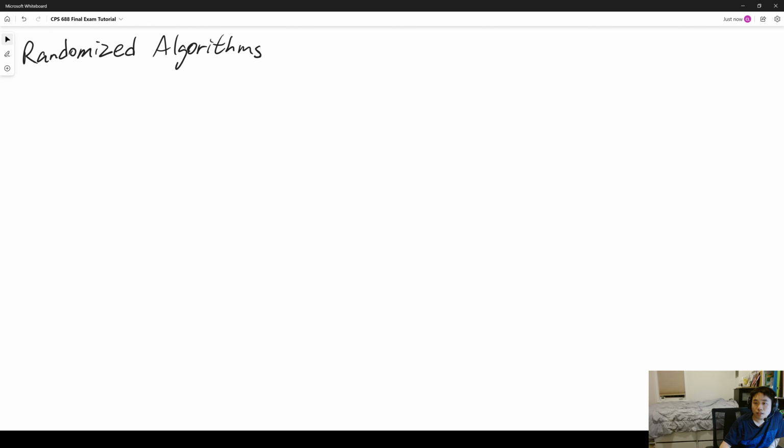One reason why we might use randomized algorithms is because they lead to the simplest algorithm, maybe even the fastest, or it might be the only one.